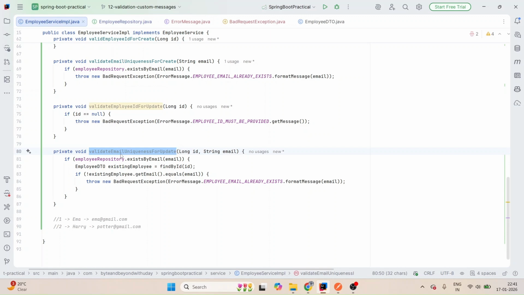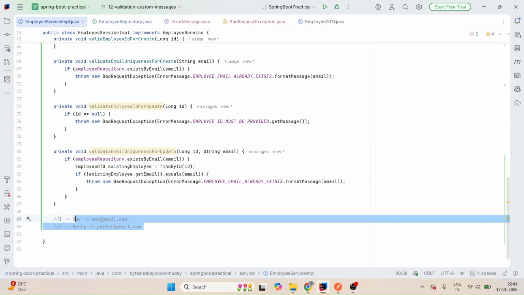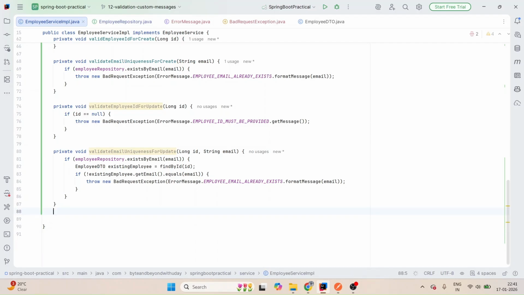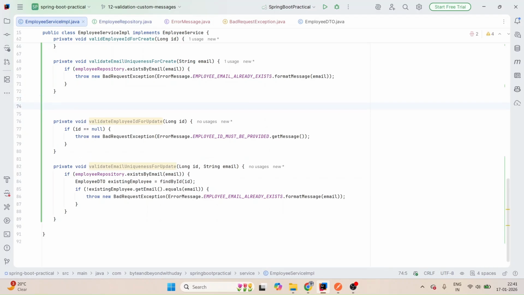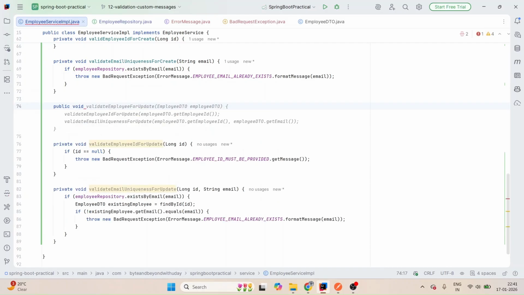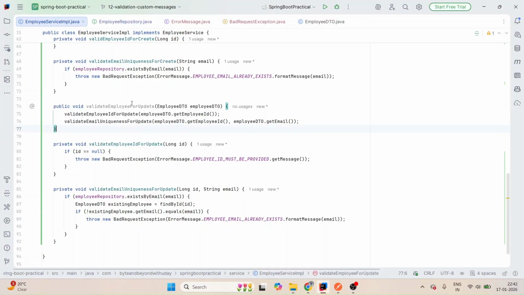Okay, so now similarly, let me create a wrapper method for update. It will be like validate employee for update. Yeah, this suggestion is perfect.